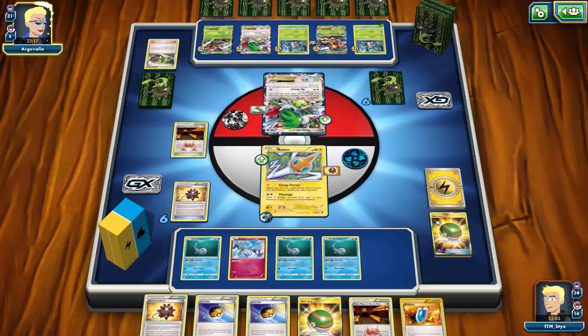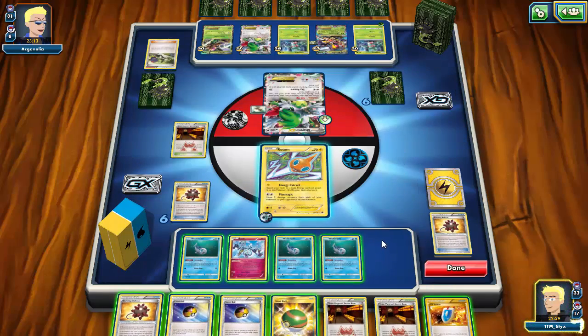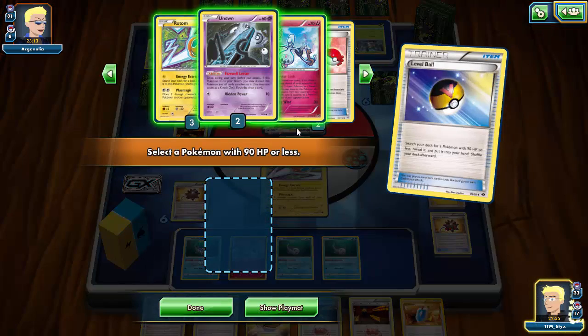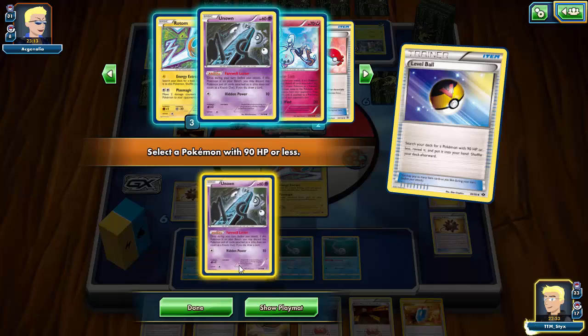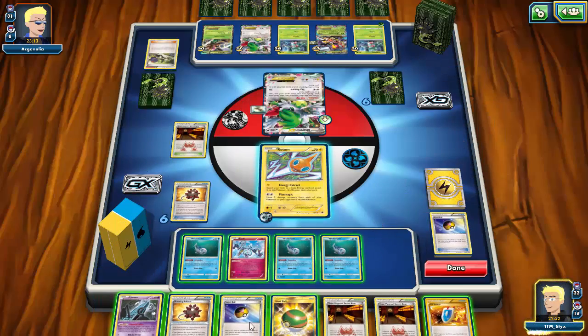Let's see. My opponent plays down another Beedrill. So this damage that I'm getting from Magma Secret Base is just phenomenal. I mean, I'm just able to start racking up damage as much as I want. What I am going to do is go ahead and Level Ball. I would grab the last Wishiwashi if it was in my deck, but unfortunately it is not. So I'm going to go ahead and Unown.